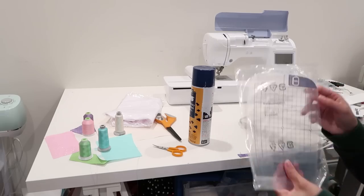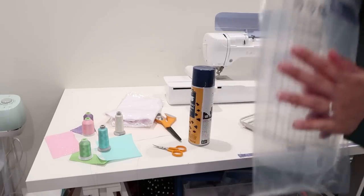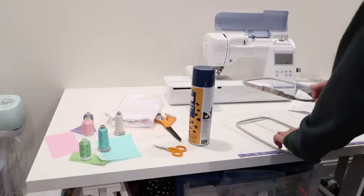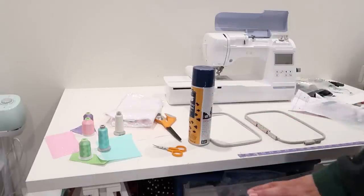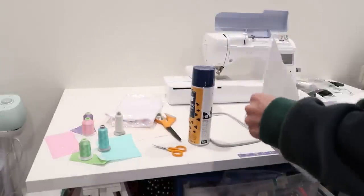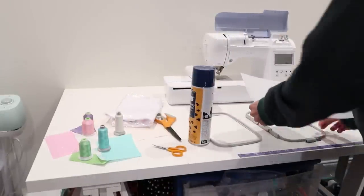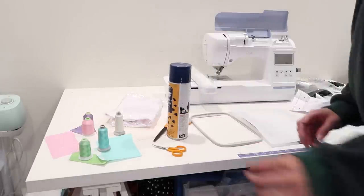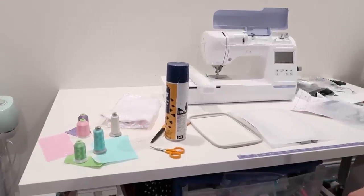So here is the little grid, and I'm just gonna go ahead and show you guys how I used to hoop these shirts. So starting out, I would just hoop the stabilizer. Oh, I'll link this stabilizer down below. So I'm gonna just go ahead and hoop the stabilizer just like this. Place it right over. Maybe you want me to zoom in. Let's zoom in.